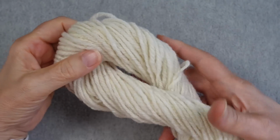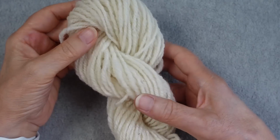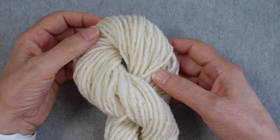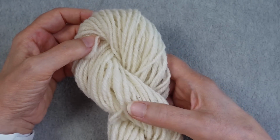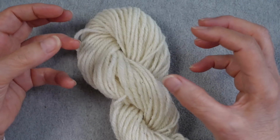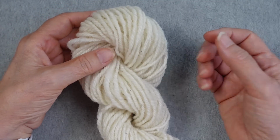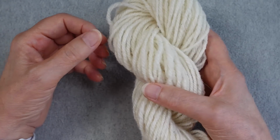So this is the result of the Clun Forest roving that I spun. It was a roving, so it was a woolen preparation. I could have used the long draw method of spinning to create a woolen spun yarn, but instead I decided to use a worsted method of spinning called short forward draw. So this is a combination of woolen preparation but worsted spinning. And I was able to spin it pretty fine. So rather than doing a 2-ply yarn, I did a 3-ply, and I prefer 3-ply yarns anyway.